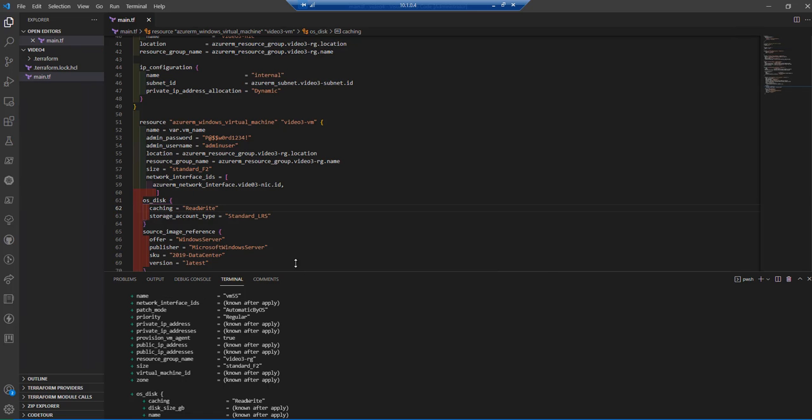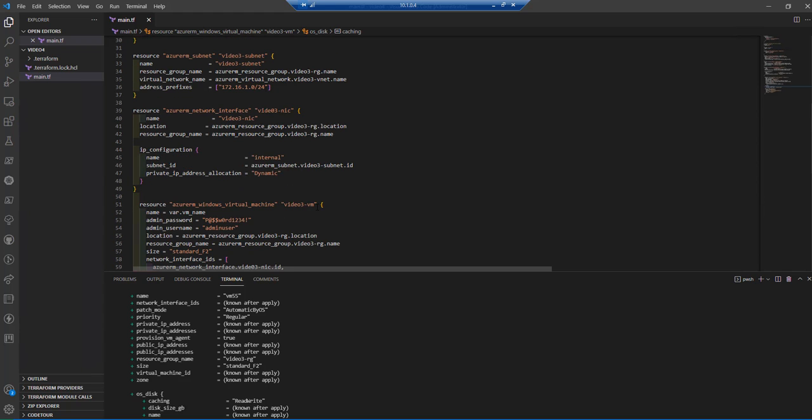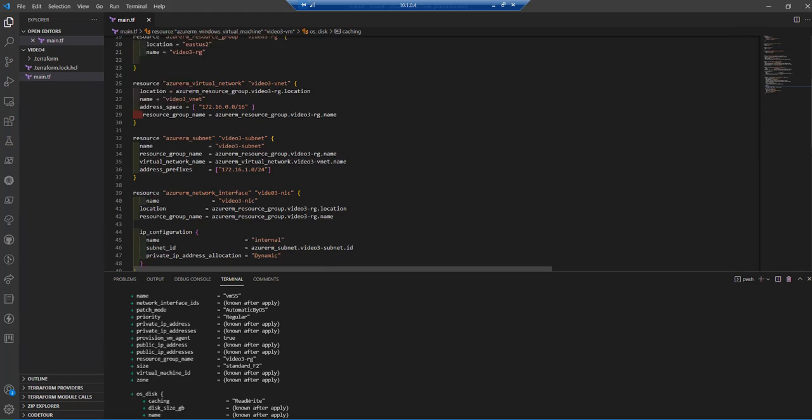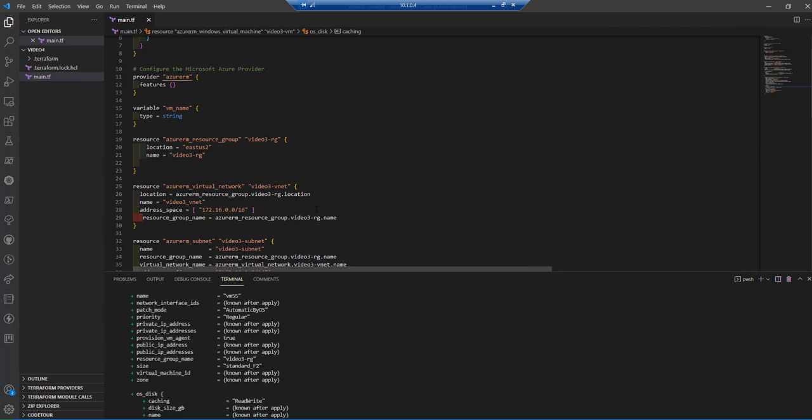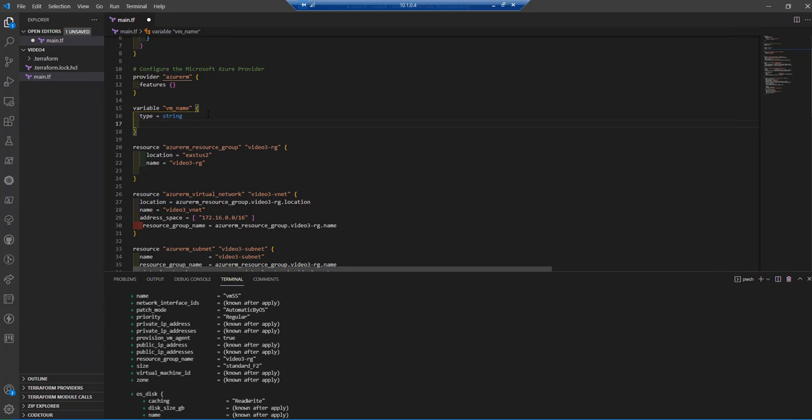That's pretty good. We're making a small improvement. But what if I had seven variables? I don't want to have to input seven every time, right? I might want, say, a default. So let me go to my variable here, make a new line, Control Space, and look, I got default and description.